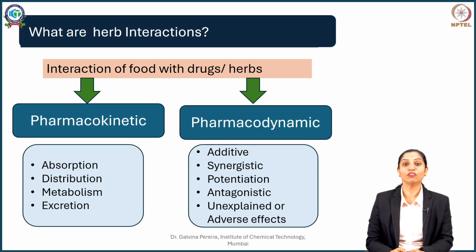Now, food is something which is inevitable. Previously we described that when you have herb-drug interactions, you could either do away with the herb or adjust the dose of the drug. But what do we do when we have food interactions? Food is an inevitable part and we have to consume it, but we need to be aware that the compounds present in foods have a complete ability to interact in a way very similar to those we saw in the previous session.